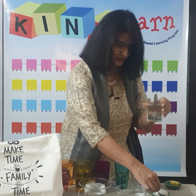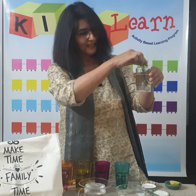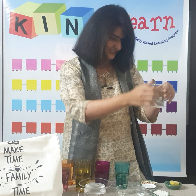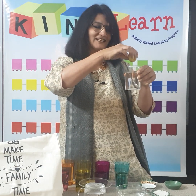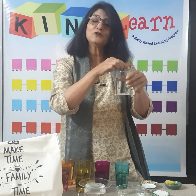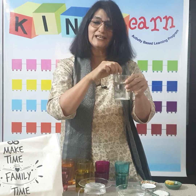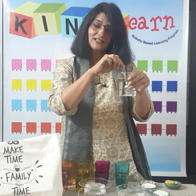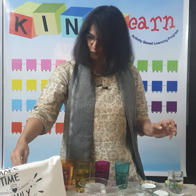Add sugar to water. They can see it settle down, then mix it and dissolve it. Squeeze a bit of lemon and make a tasty glass of lemonade, and also taste the nice sweet solution that they have made. So mixing, dissolving, and happily drinking it — sink and float.